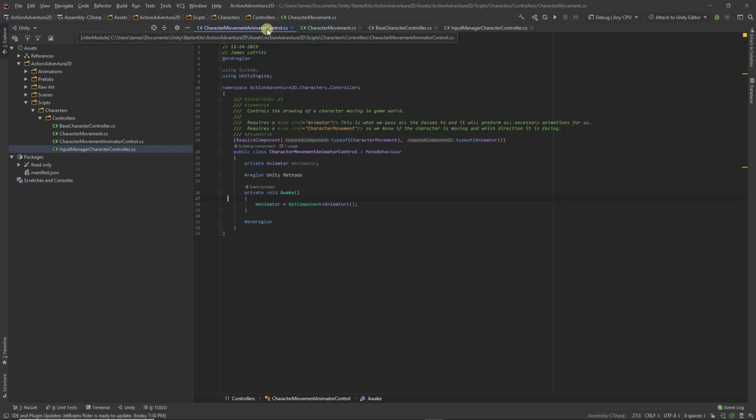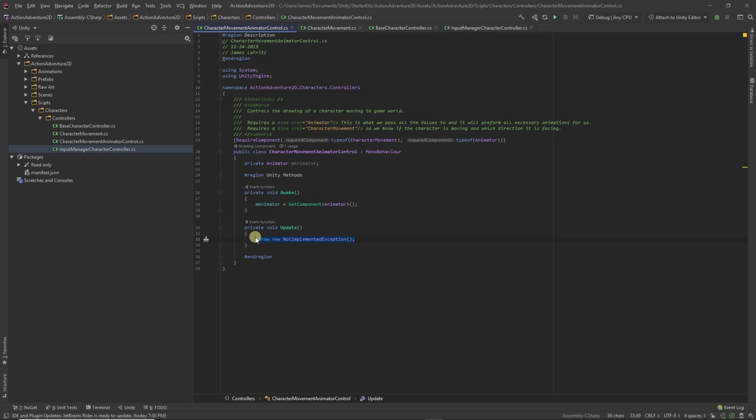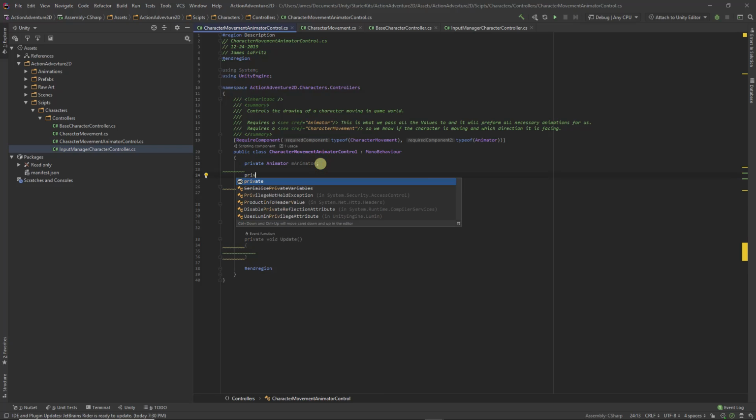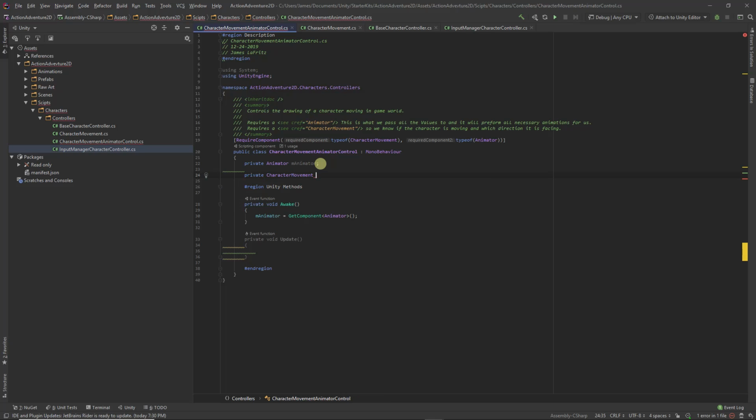So now let's take our character controller and we're going to implement the update method. And in our character animator controller here, we also need the character movement. So we're going to do private CharacterMovement, actually m, because this is a private field, mCharacterMovement.